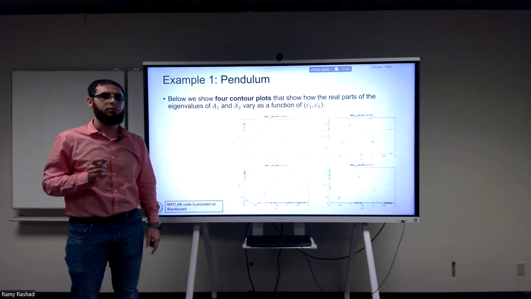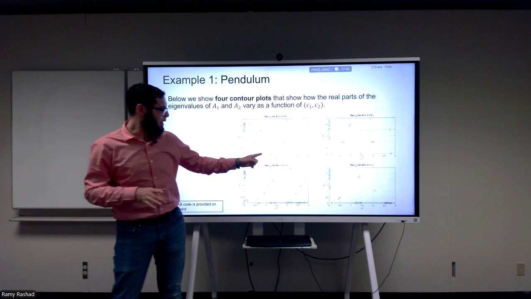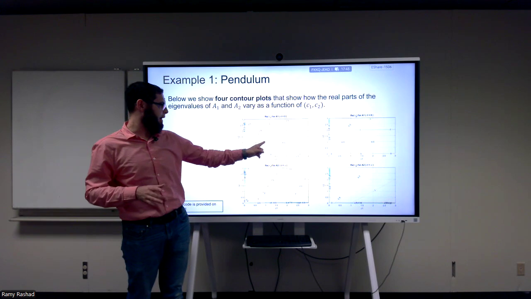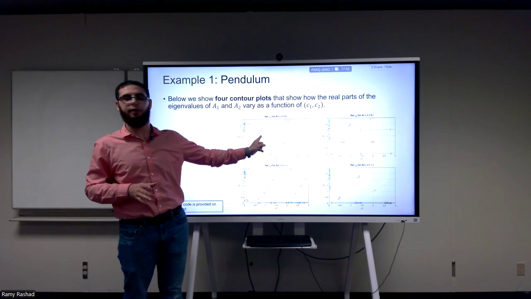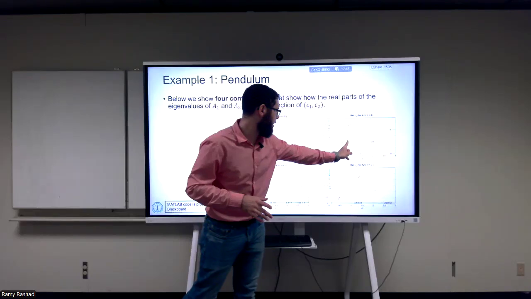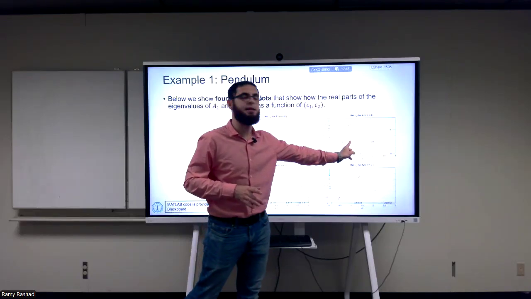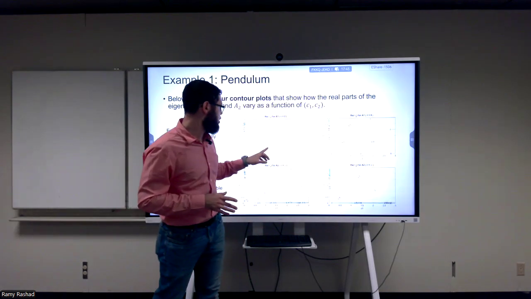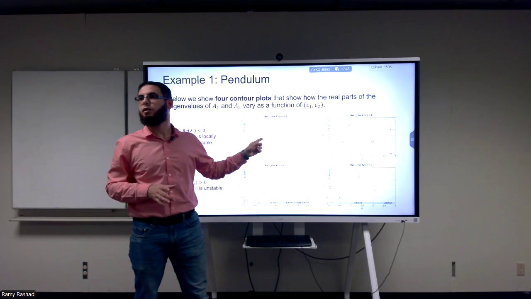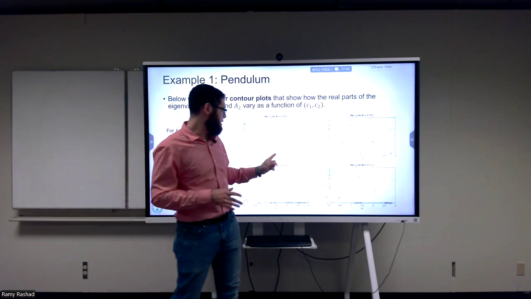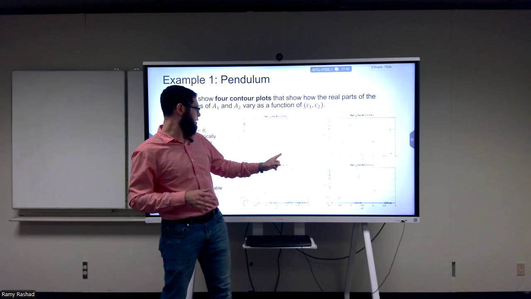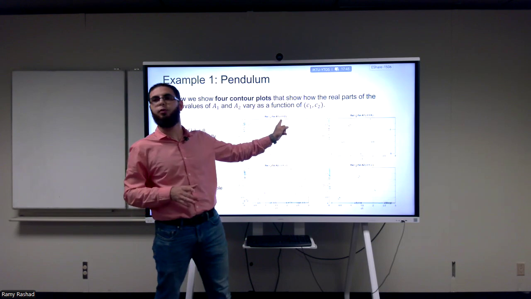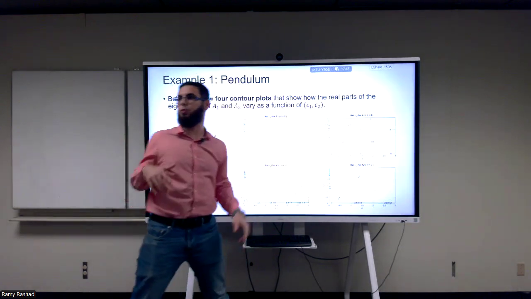They're always negative, exactly. So if you choose C1 to be 1 and C2 to be 1, you get a value of minus 0.5 for the eigenvalue. And if you choose C1 to be 1 and C2 to be 1, you also get minus 0.5. So minus 0.5 and minus 0.5 for the two eigenvalues of A1. Again, choose C1 to be 2, C2 to be 2.5, something in between, you get minus 1.5, and so on and so forth. Okay, so this is what these contour plots mean.